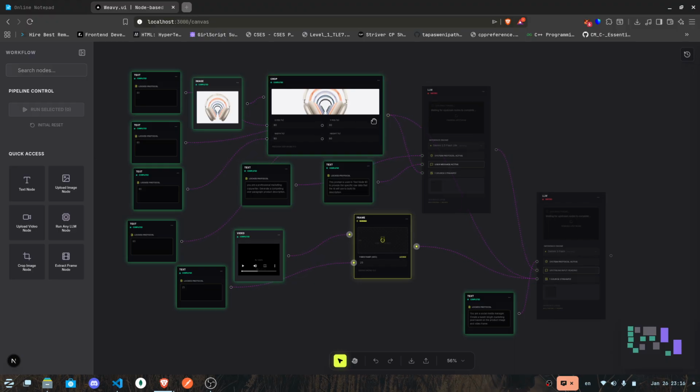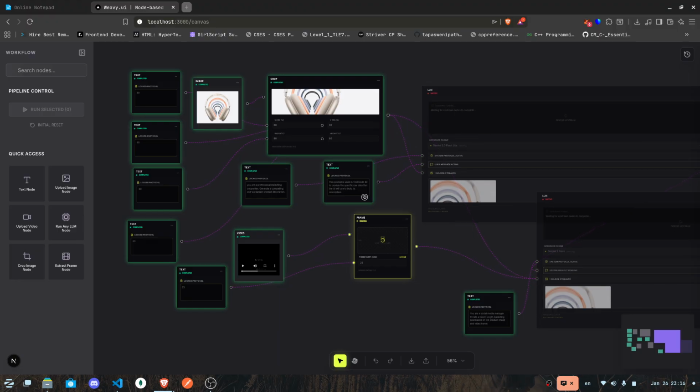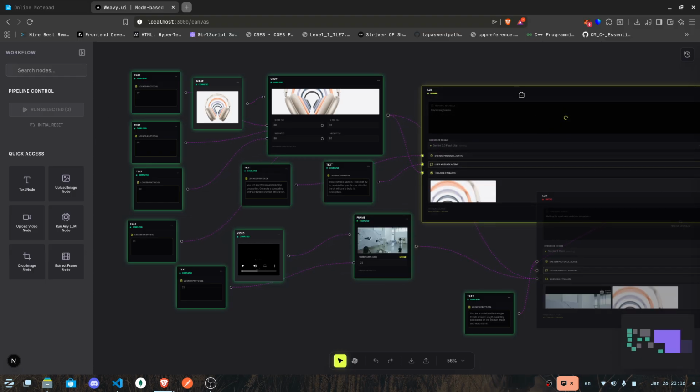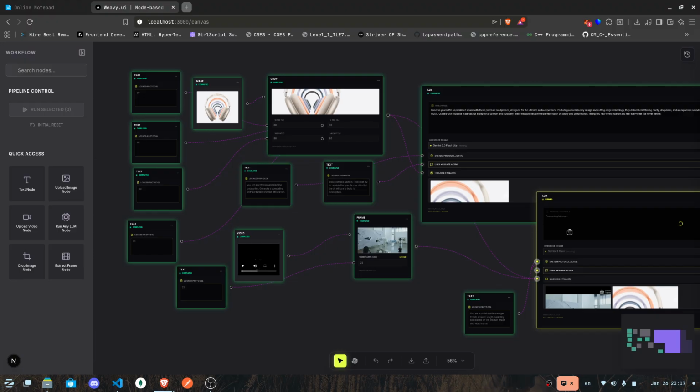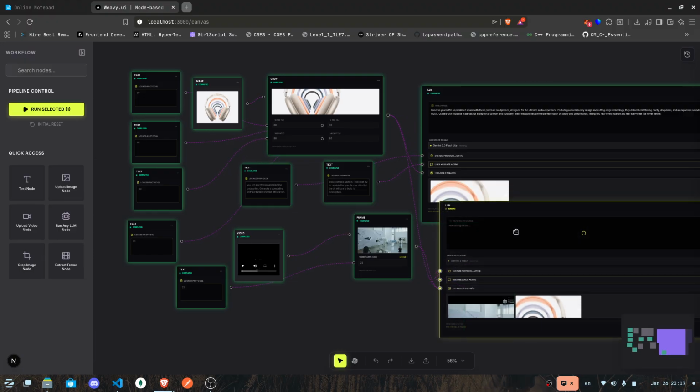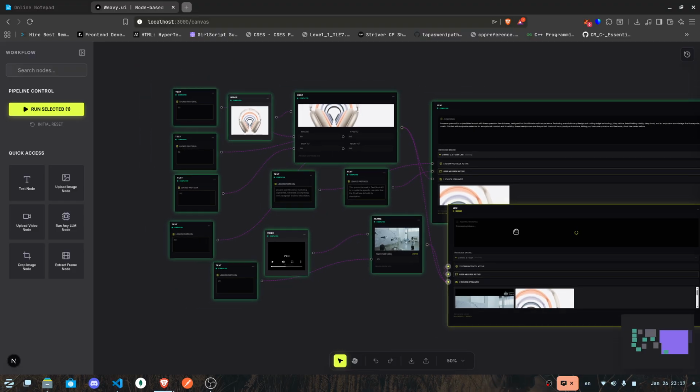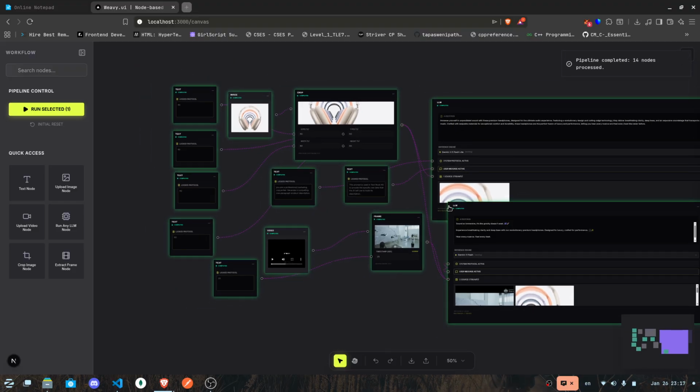Okay, so as you can see, our crop node is complete, and we got the cropped image in the LLM node, and another LLM node, which is a branch A node. You can see the one LLM node has started working because it has all its dependencies resolved, and it has got the prompt, and now this LLM started working. You can see it is working perfectly fine. Just increase the size. Yeah, you can see the pipeline completed 14 nodes process.